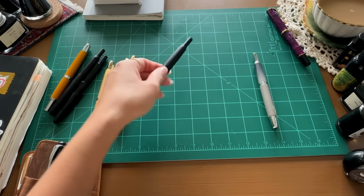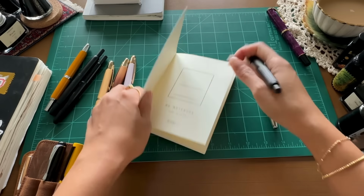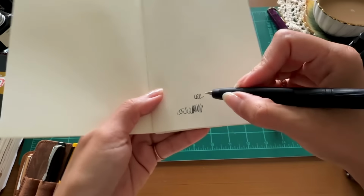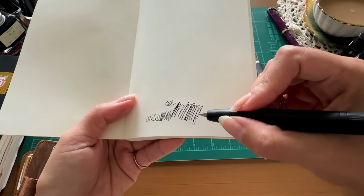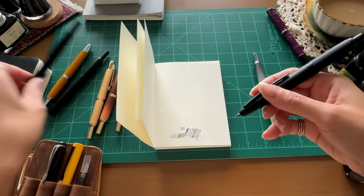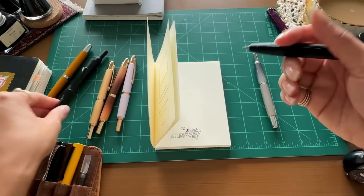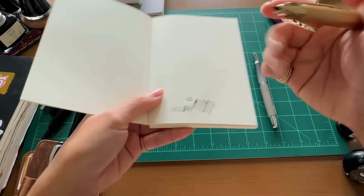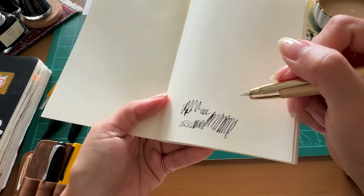Like I can use this one. I haven't used this in a couple of days because I've been using this purple one. But I bet you, let me see if it writes. Yeah, this one writes right away. But again, I think it goes with the brand of ink that you have. I have this inked with the Hongdian black ink, which is great. And as you saw, my Heart of Darkness is a wetter ink, so I don't get any hard starts. It just writes right away. I think I still have the Hongdian in my gold one too. Let me see. Oh yeah, see, it writes immediately. So it really depends on the brand.